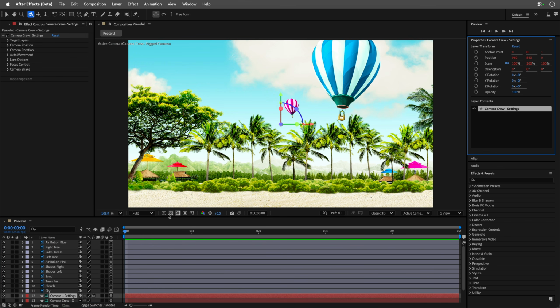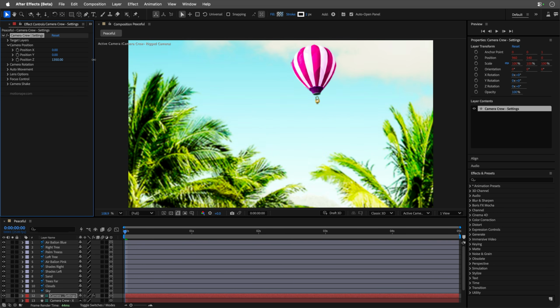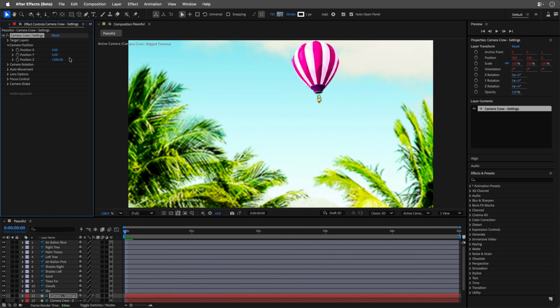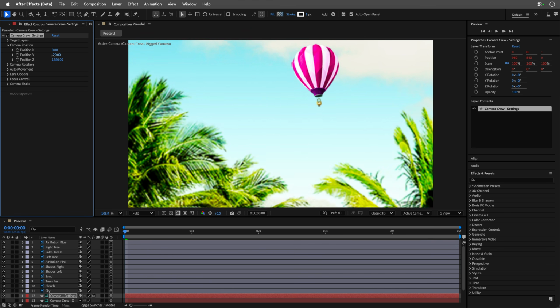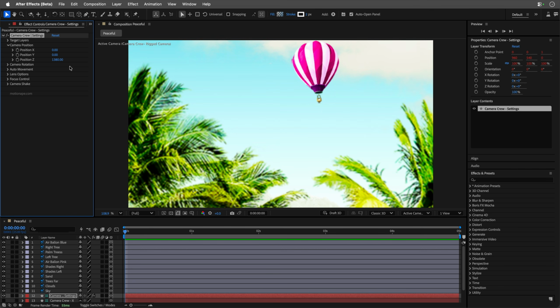This is going to create a camera for us, and there are a few null objects with some fancy expressions that will help us control everything from this menu. So I'll start by changing the position of the camera. Let's just push it to start over here. And if you want, you can keyframe it. But you know what? I'm just going to stick it over here because I want to show you that we don't even need to keyframe it.